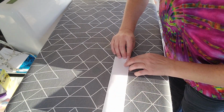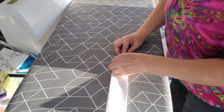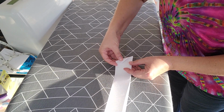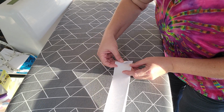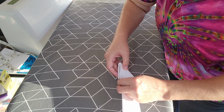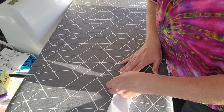So, flip that over. Now, the very first fold is a half triangle. And I may need to adjust that afterwards. And now, the first triangle flips underneath because this came over the top. The first triangle goes underneath, and this point goes underneath to the opposite side. I'm going to fold that down.